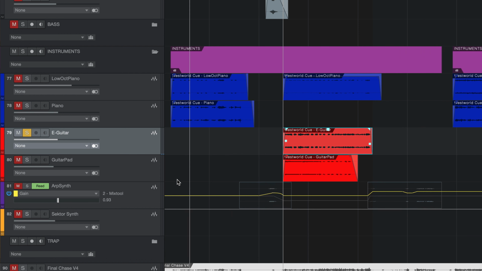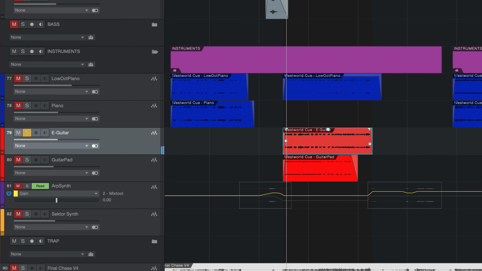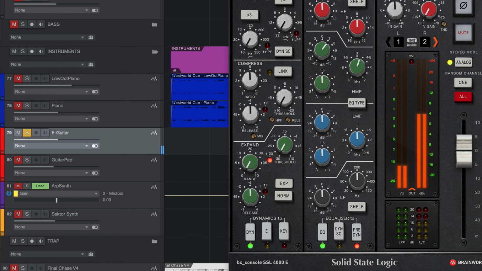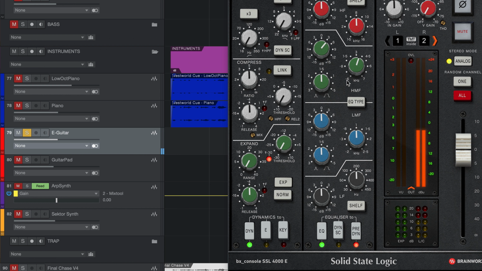I solo the guitar, and just play it. I actually pushed it. That's funny. I'm hearing it right now with my headphones, but maybe I would go down in volume, at 4.5 kilohertz.